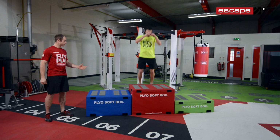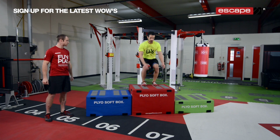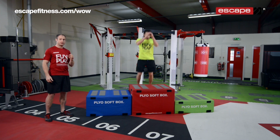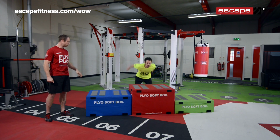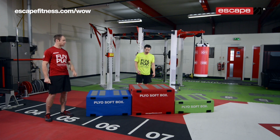Make sure when you land on the step, you're landing fully on the step, so the full foot, not on the edge of the box. You're getting a strong, stable stance, and when you do land on the box, you extend your hips at the top. Then when you land off the box, when you jump onto the floor, you make sure you absorb the load before returning back onto the step.